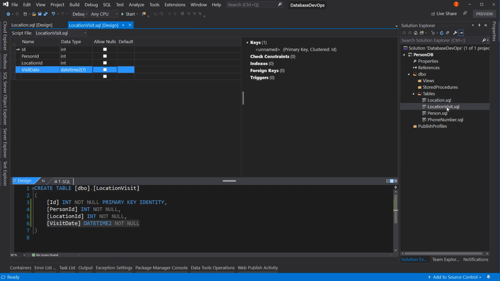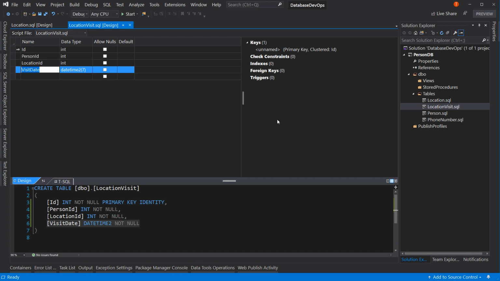And that's this table right here, location visit, where we say this person, maybe ID 1 for Tim, visited ID 3, meaning the Golden Gate Bridge, and the date of visit was March 15th. So that's the many-to-many relationship, meaning I can visit many locations and many people can visit a location. So you have a one-to-many relationship between person and phone number, and a many-to-many relationship between locations and people.